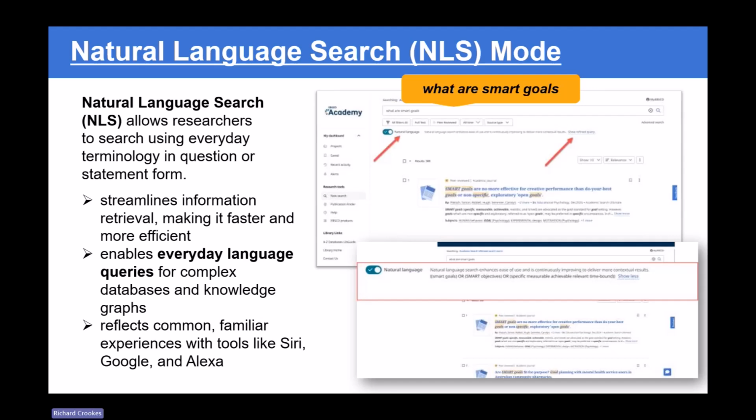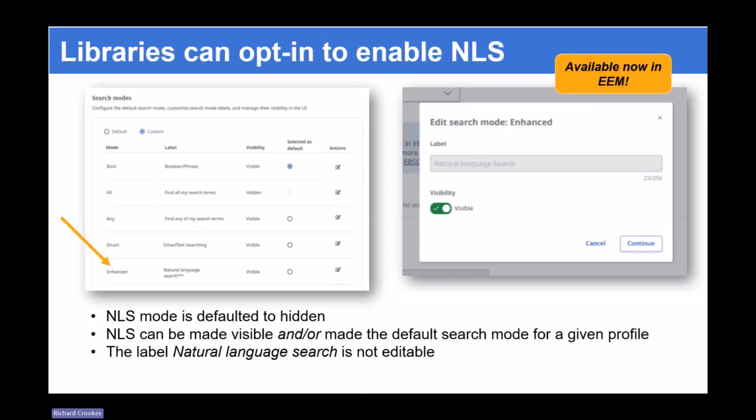So this feature, which we'll see an example of in the demonstration shortly, can be opted in, essentially. So it can be displayed. It can be defaulted to off, so it can be hidden in the first instance if you feel this is not appropriate, not helpful. But if it is displayed, it can be defaulted to off, so it's not a mandatory search, as it were. So again, you can choose that within the admin tool EBSCO Experience Manager. So that's something you can configure yourself if you have admin rights to the interface.